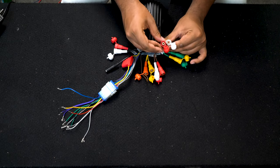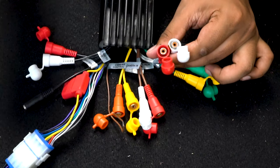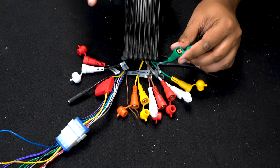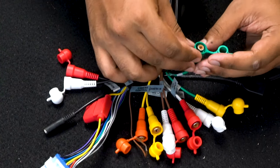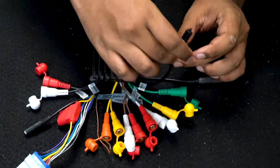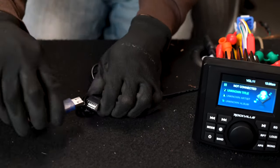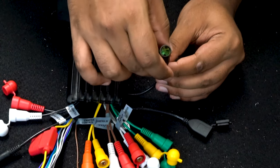This is our RCA aux in — if you're using aux mode you would get an RCA to 3.5mm cable, plug it in here, and keep the cable nearby to plug in an input device. This one is a mono RCA for our subwoofer zone — this unit has its own subwoofer zone, so you would hook this up either to an external subwoofer amplifier or an external powered sub. Then we have our USB input — we also include an extender USB cable so you don't have to go behind the unit, and this works for both music and video.